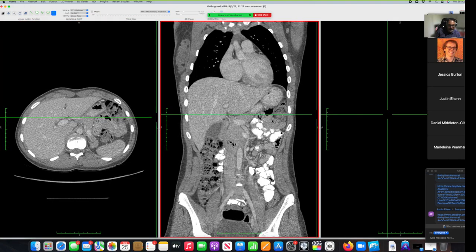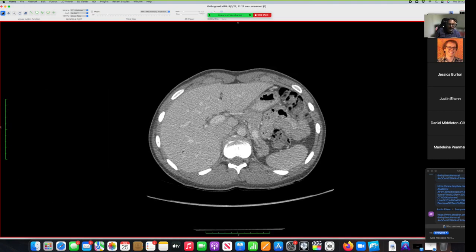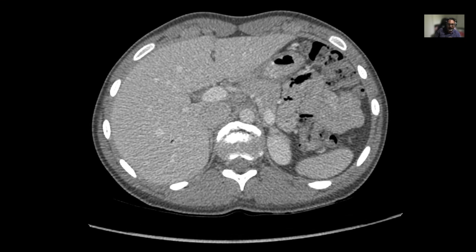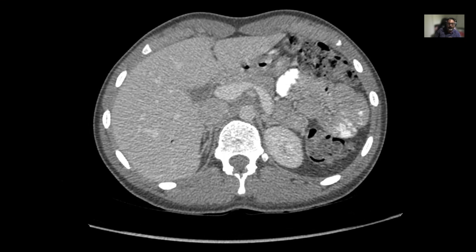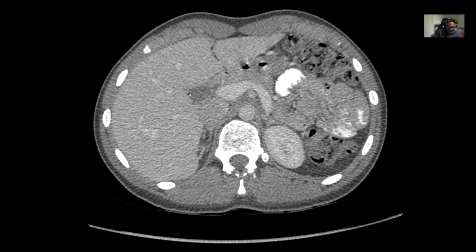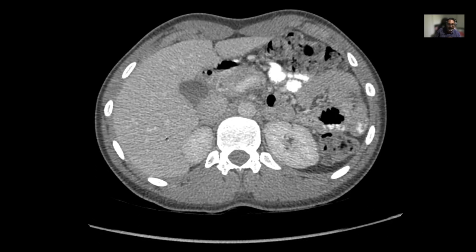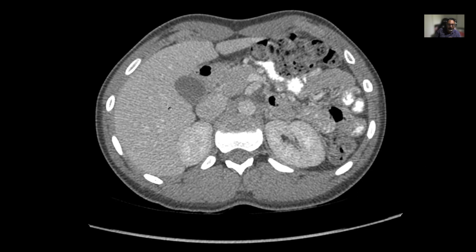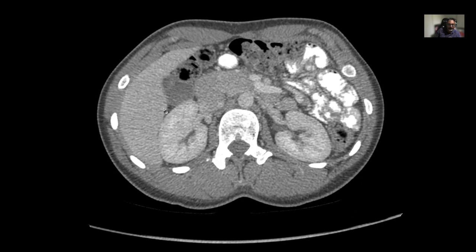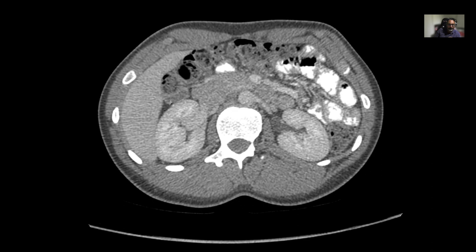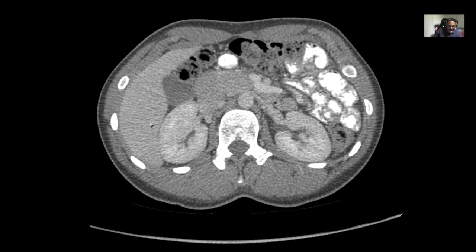What you really need to do is you actually need to be able to see the gallbladder in the axial view also. So as we go inferiorly, the gallbladder starts presenting itself and it keeps coming. And there you go. There's the main body of the gallbladder, and then it slowly disappears, and so that's how it sort of ends.